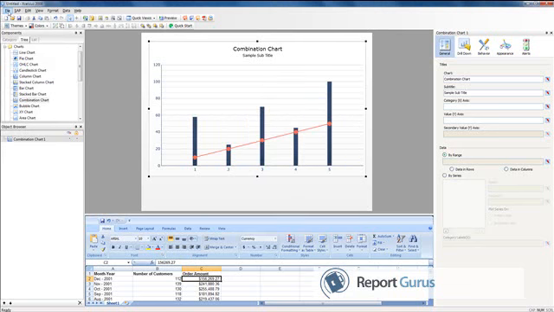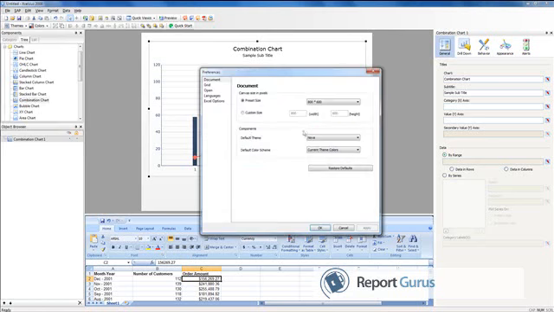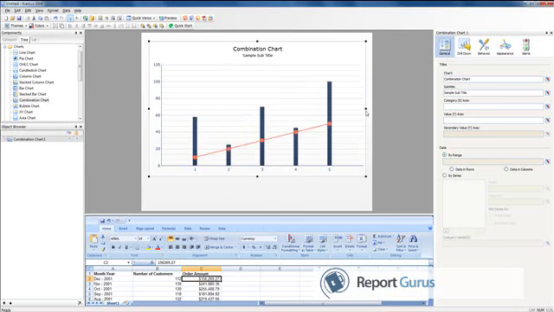Plus you can have the grid open on your XCelsius designer in the preferences.